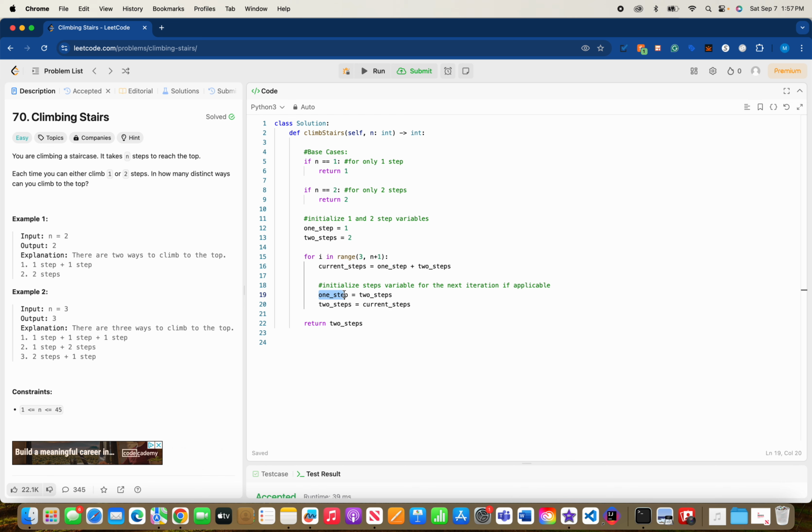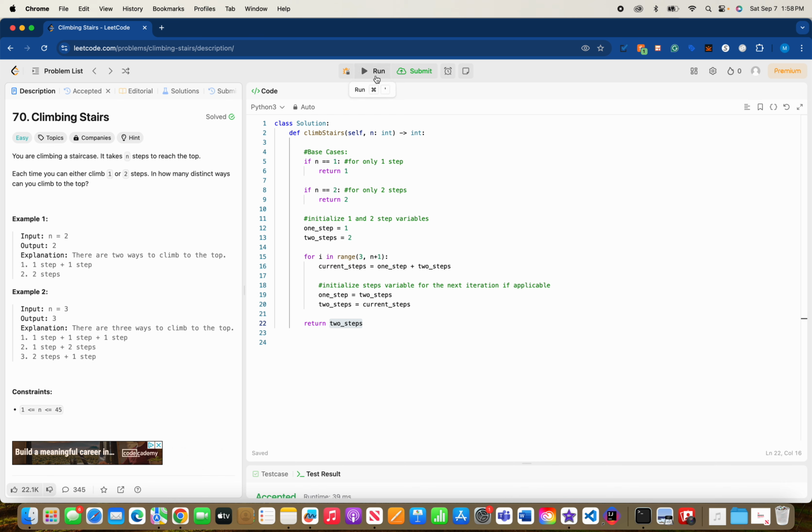If you have like a four, this will be the value that was here. In this case it will be 2, and then current step is 3. So it'll be 3 plus 2, which is 5. So this will likely be for number 4, if n is 4. But this one, it's only 3, like we have over here.